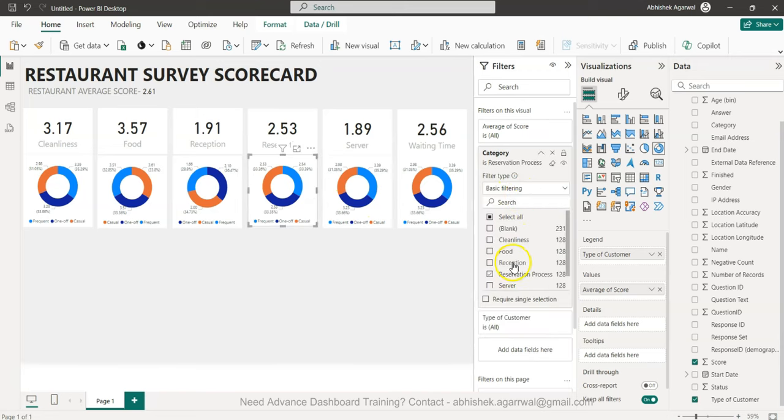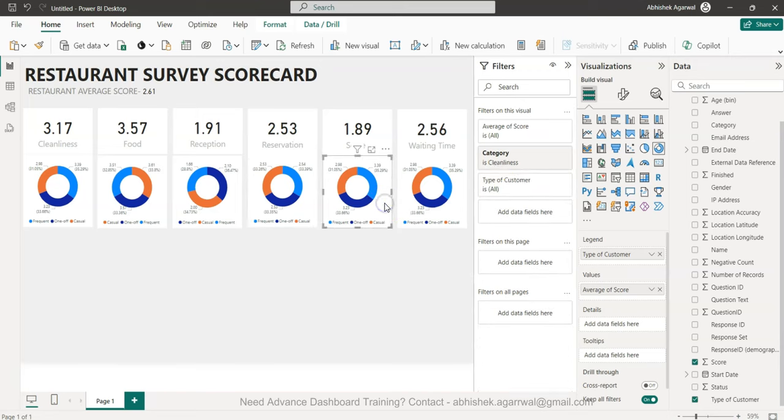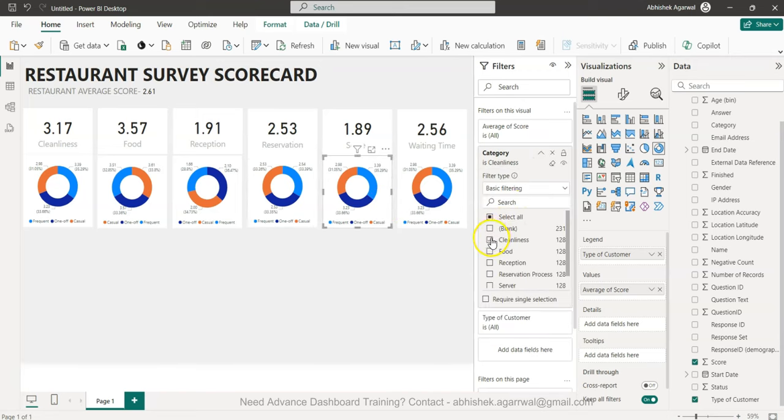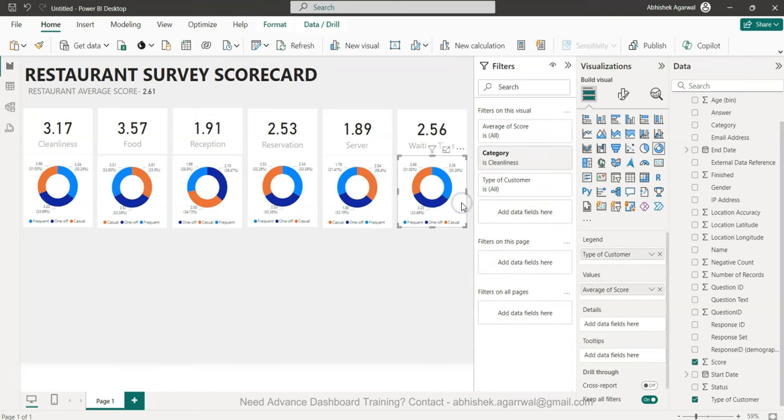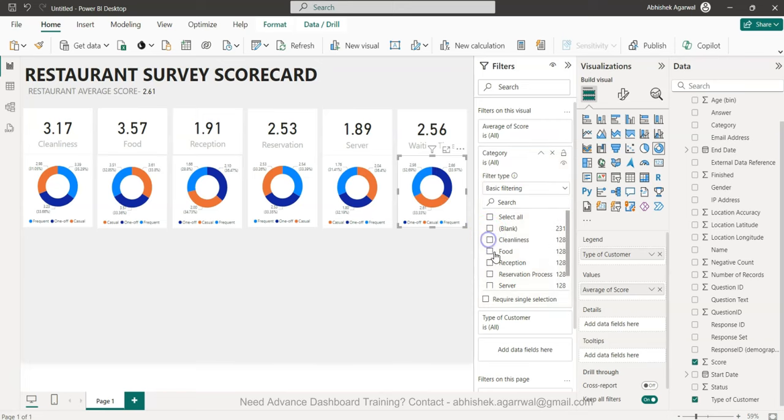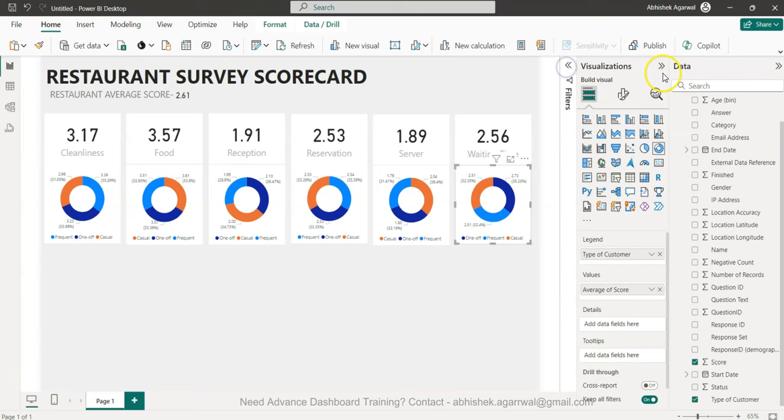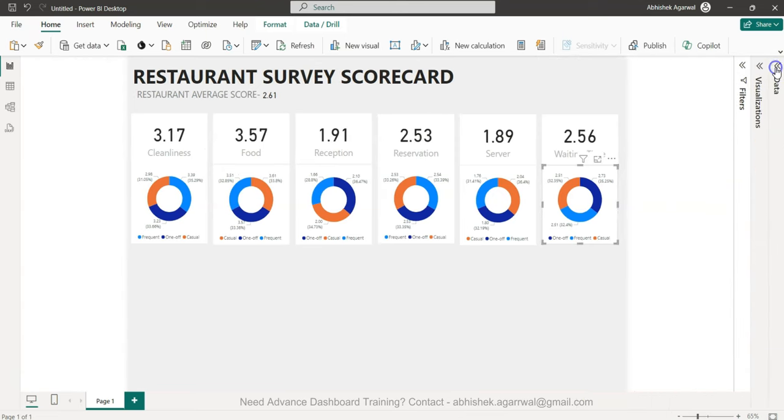Did I? Yeah, I unchecked that. This is for server. Uncheck that. Check that. And then we have the waiting time. So check that. Check that. And now we have the information of all the ones.